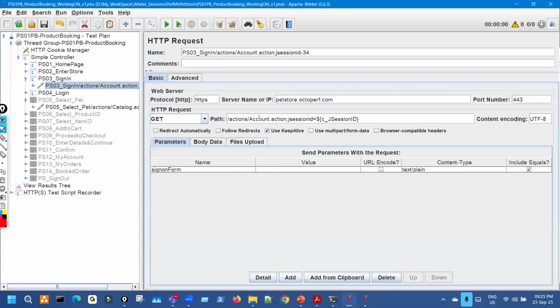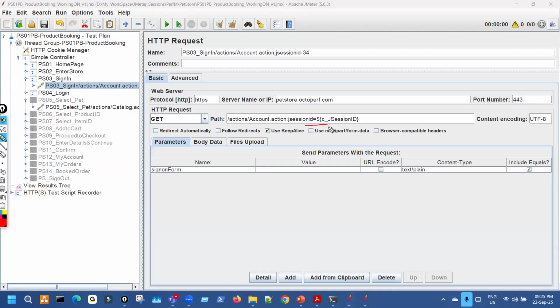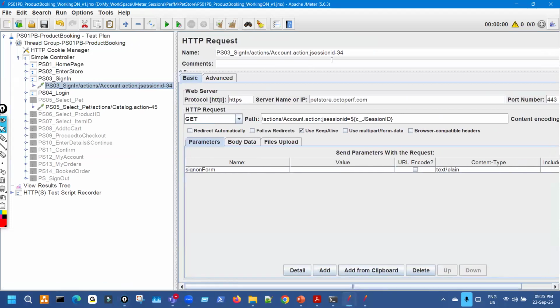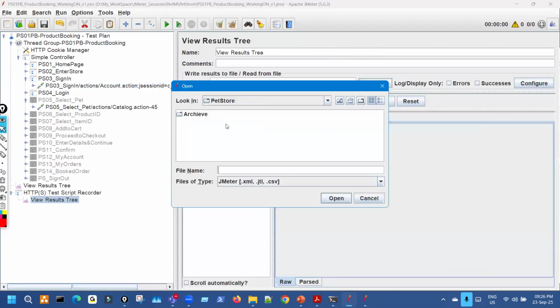So here the value is fixed. And then we put this name. Yes, so we gave a name.